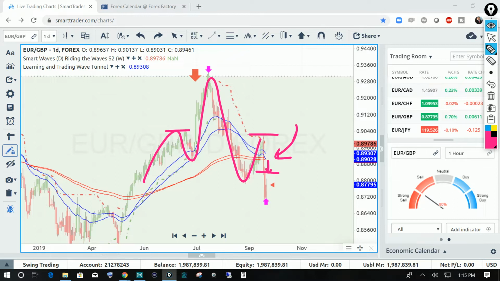Now, how do we get in on this trade? Well, there's two ways to do this, traders. First, number one, for those that got in on that entry point, with your stops above here, that would be obviously the best place to go ahead and sell. But good thing is, prices move in waves, all right? And what's going to happen is the market's going to come back up and retest resistance and then drop back down south again. So how do we get in on this?